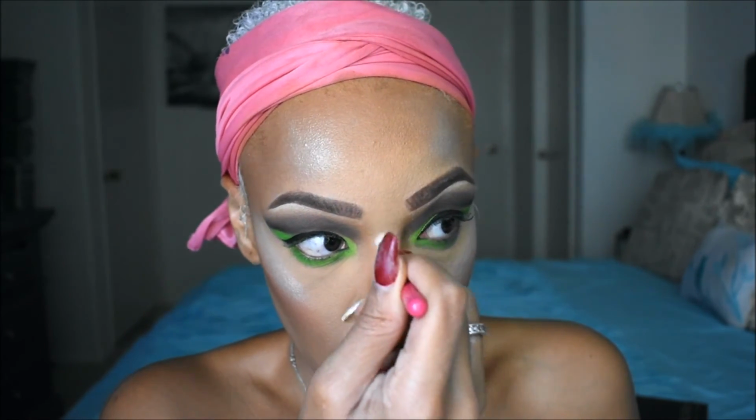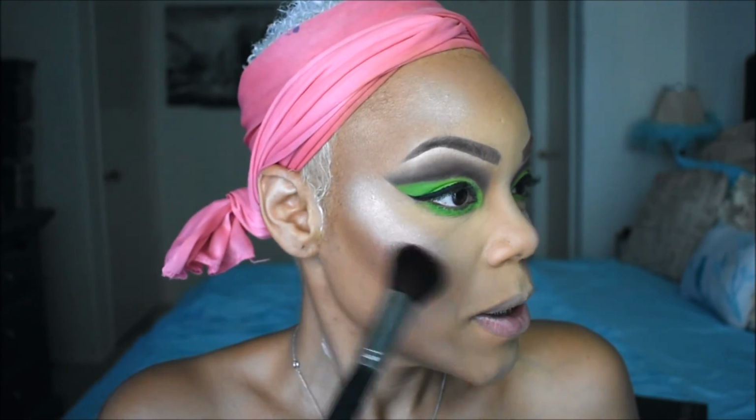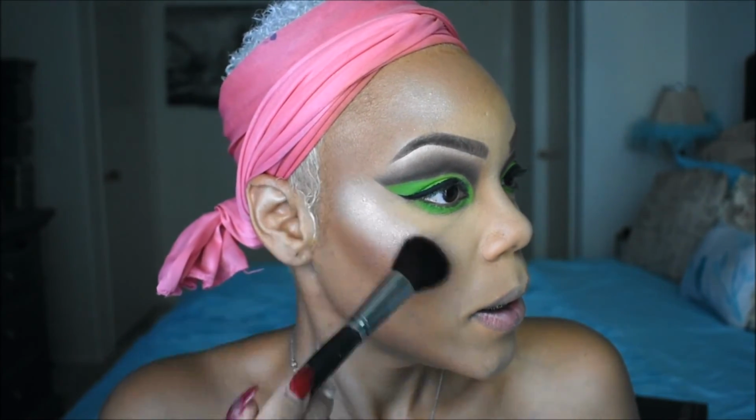And then for my nose, I'm just gonna make an exclamation point. And then I wanna go back with my brush that I use for the blush and just lightly blend that all together. Alright, so this concludes the end of how I highlight and contour.